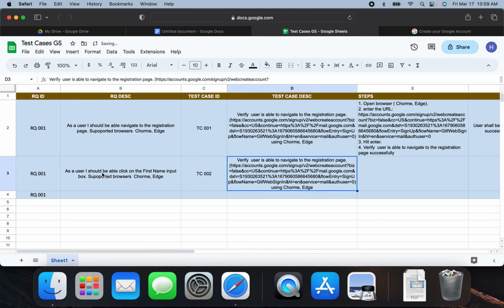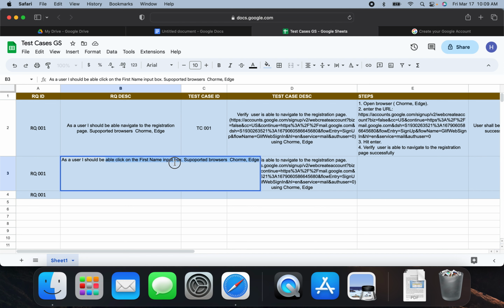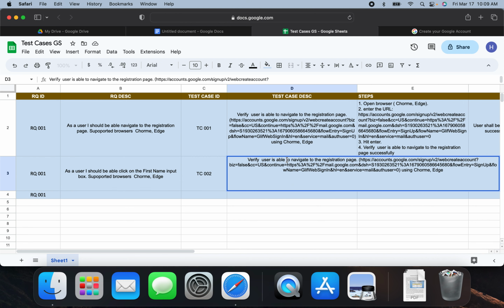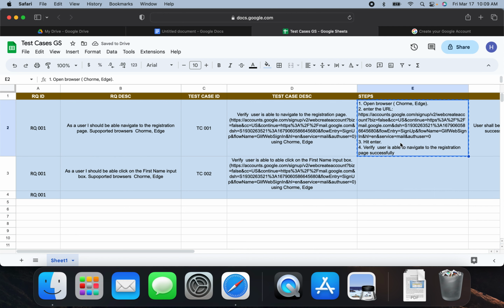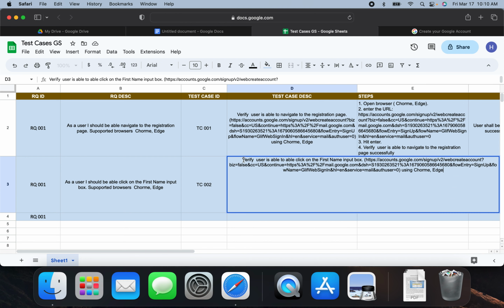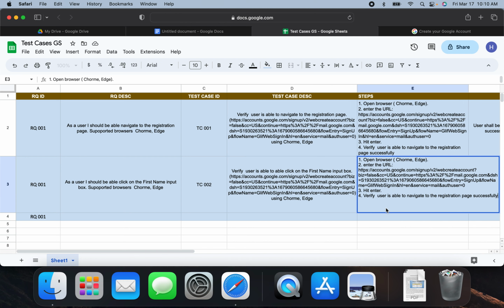All right, let's copy that from there. Verify user is able to click on the first name input box. Okay, that's that. We're going to copy the steps. Let's copy the whole thing from there up until the box.